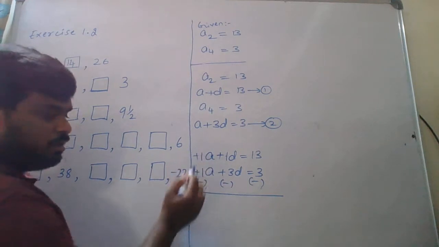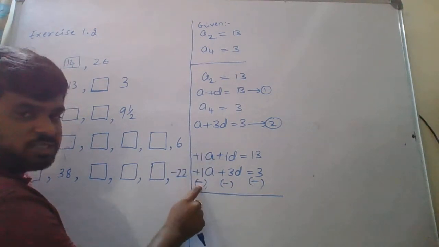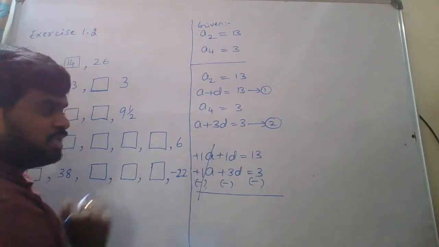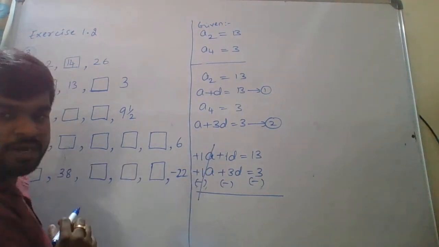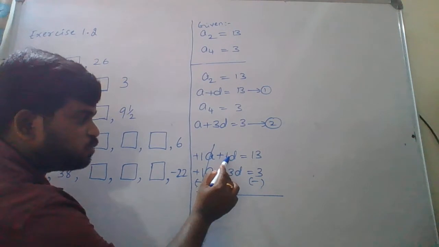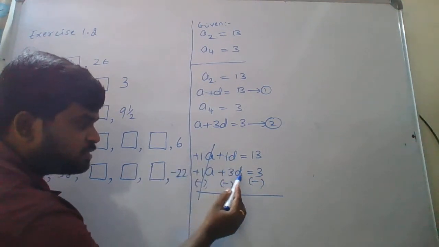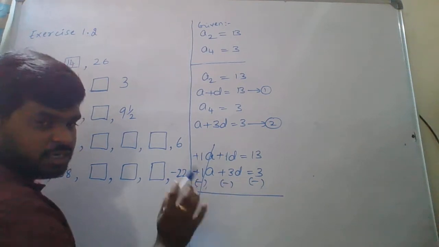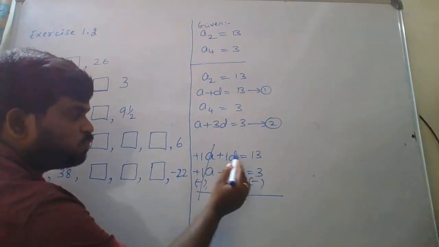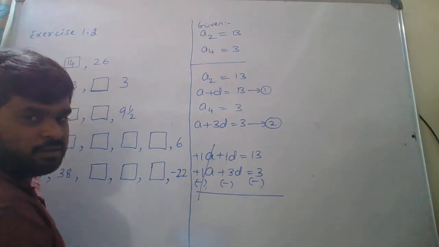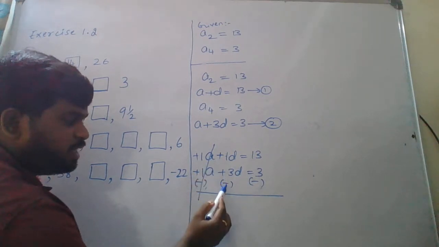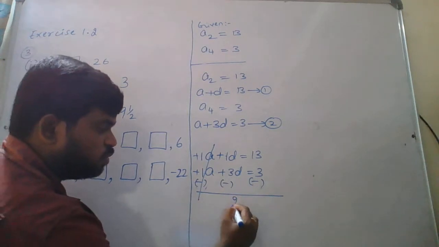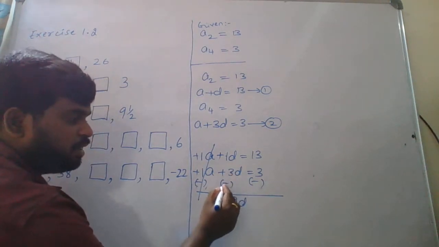Plus 1a, minus 1a. Now you have to concentrate on this sign. Plus 1a, minus 1a. Both gets cancelled. You have eliminated it. Now, plus 1d, minus 3d. Do not consider this sign now. The new sign, that is what we are going to consider. Plus 1d, minus 3d. What we do? Here it is plus, here it is minus, two different signs. So we have to subtract it. 3 minus 1 is 2. 3 is the greater number, it has got negative sign.